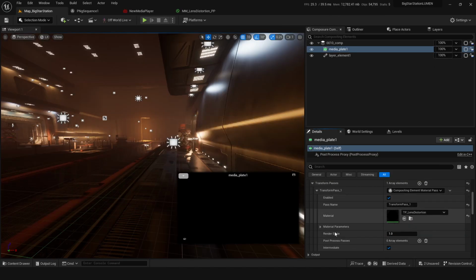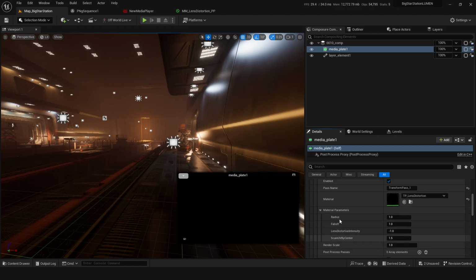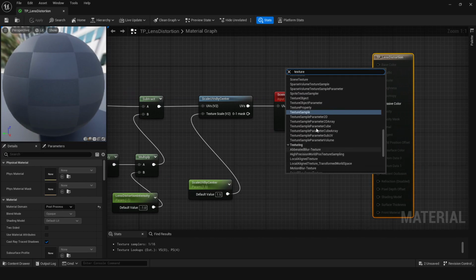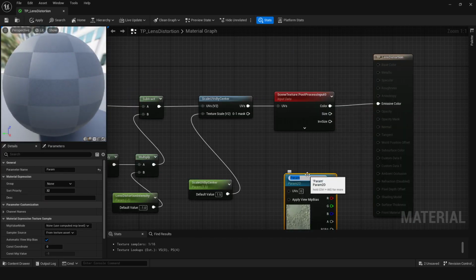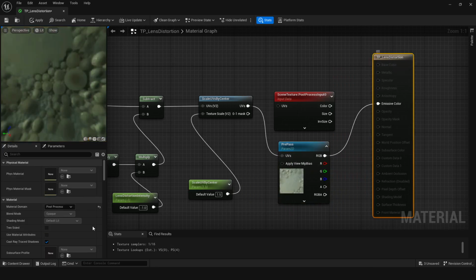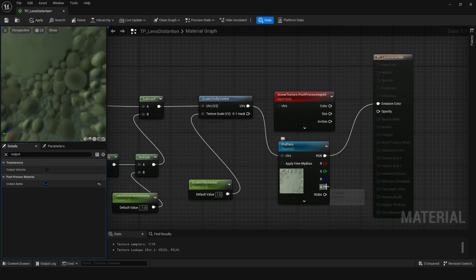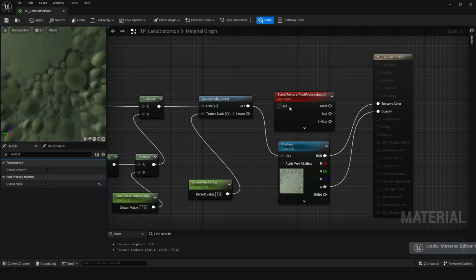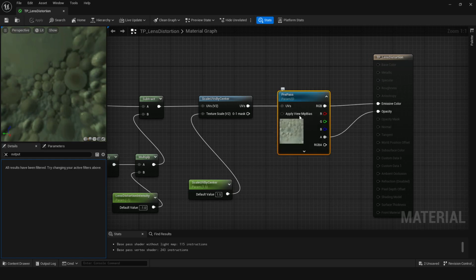We know with Composure transform passes that they have some material inputs, some input elements. So we need a texture input, texture parameter 2D, and we'll call this pre-pass. And we can pop this in here. We also want the alpha, so we can change this to output alpha, and we'll grab the alpha from the texture because that's going to be the same. It's just going to be distorted by the way that we've distorted it. Wherever you see the scene texture 2D with a UV input, you can quite often change this for the UV input of the texture we have here.